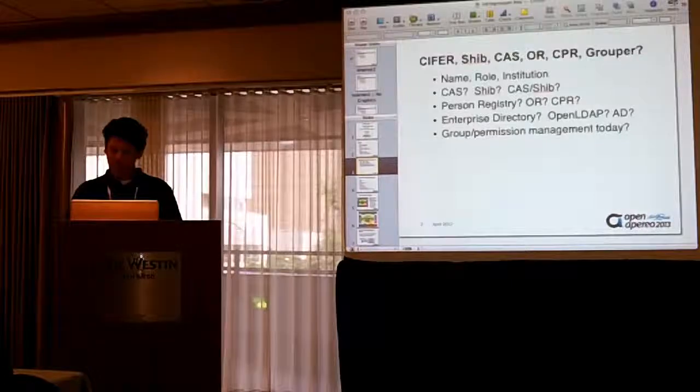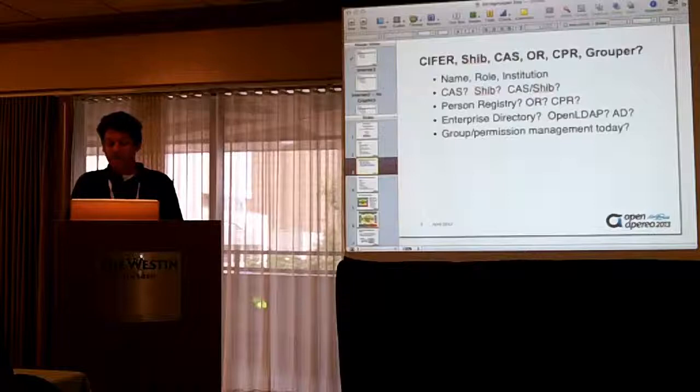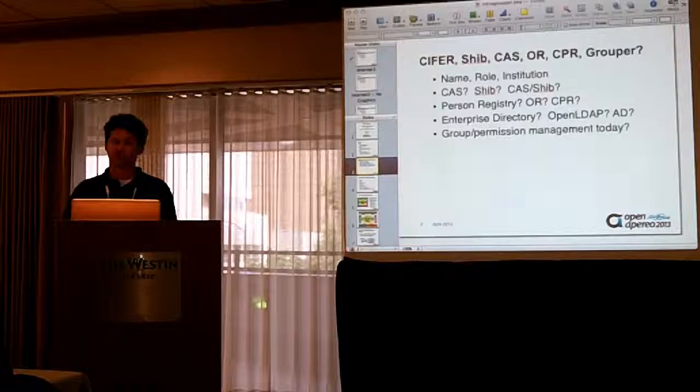And this is very consistent with what the community has generally seen over the years, which is that there are fairly robust components for identity and access management that have already gotten wide deployment in higher ed, namely CAS and Shib, maybe OpenLDAP. And yet there are still a few components that we need to work on, and Grouper, I think, is one of the next ones that can really get wide deployment and have a real impact in the way that CAS and Shib have in lots of places. So thank you for sharing that all.